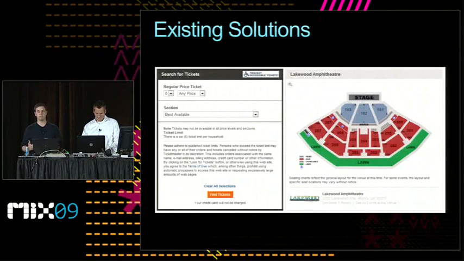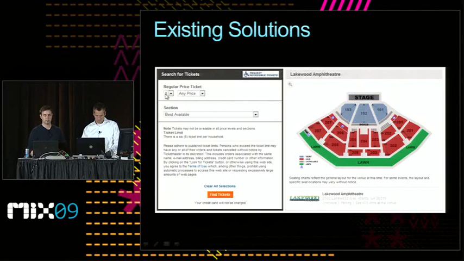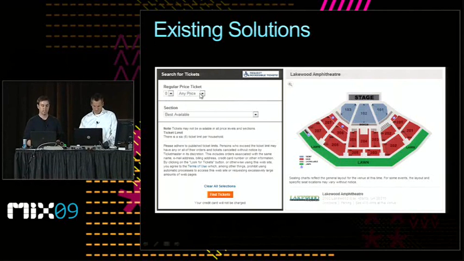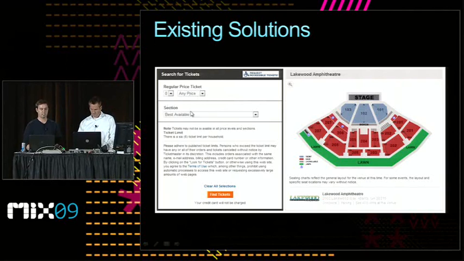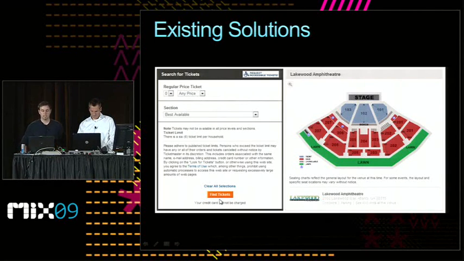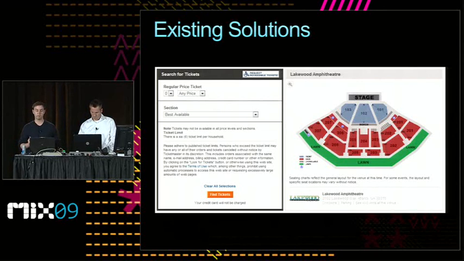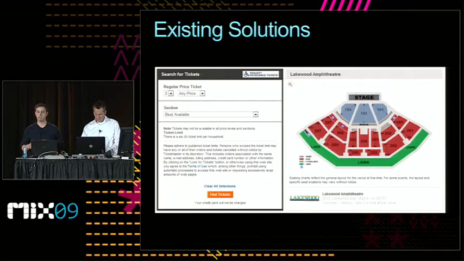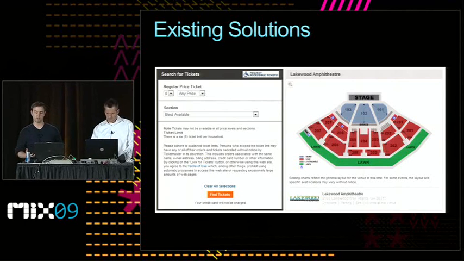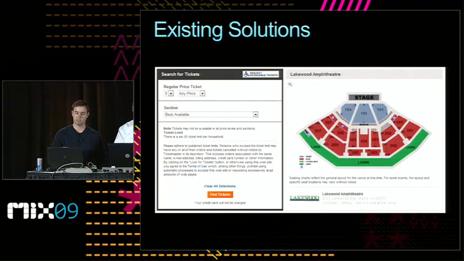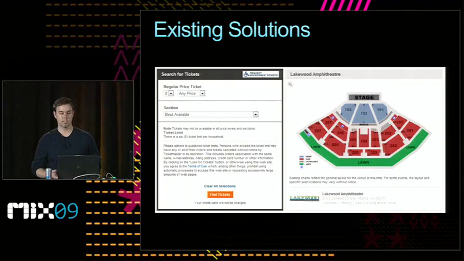There's a couple different ways that people are currently doing that out there, and one is through a search. So here the person enters the number of tickets they're looking for, a particular price, and they give you a couple of options down here, but not too many. And then you go ahead and click Find Tickets. And when you do that, it presents you with some search results, but just one result for however many tickets you'd like. So if you don't really like what that selection was, you can go back to this screen, change some of your input parameters, and then search again.